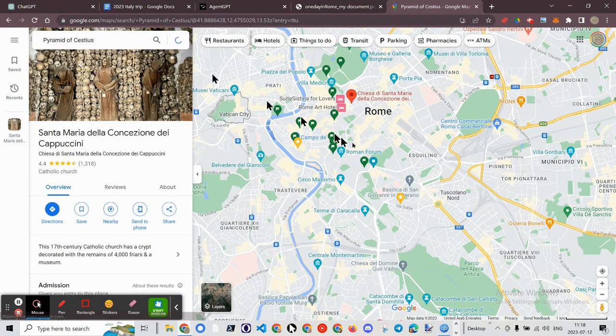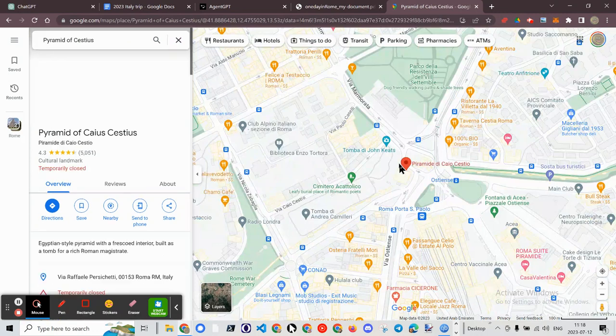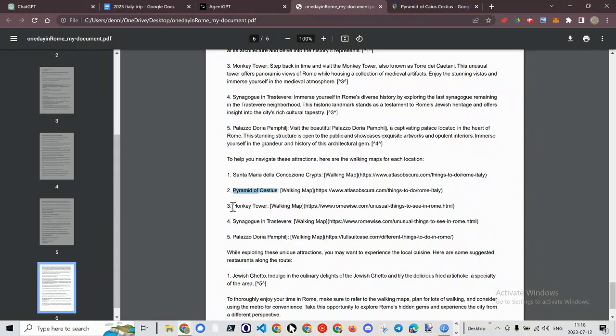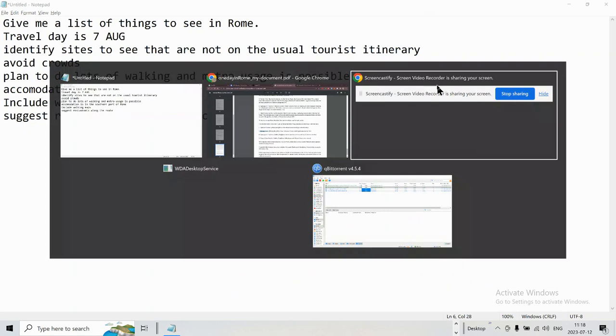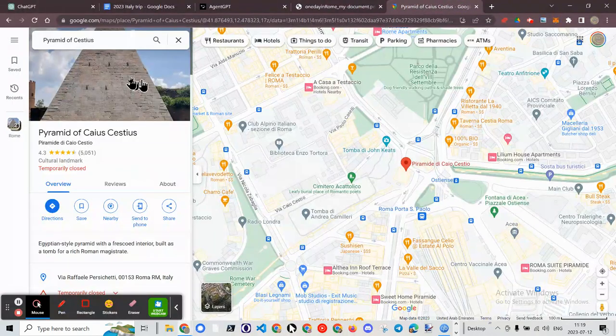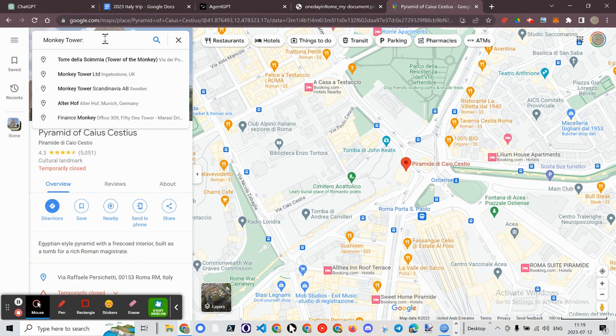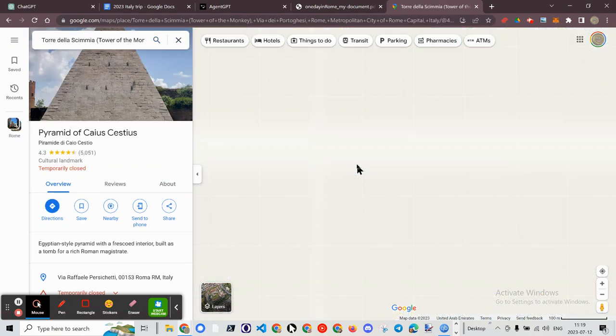Pyramid. Okay, Pyramid of Cestius. That is definitely south. And Monkey Tower. That's kind of a funny name. Let's see if Monkey Tower is in southern Rome. Monkey Tower, Torre della Simia.